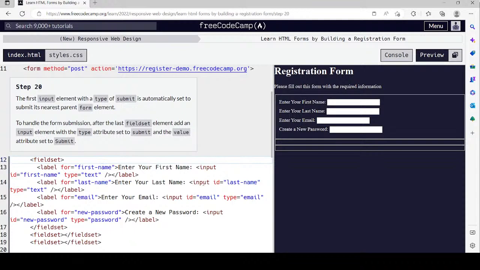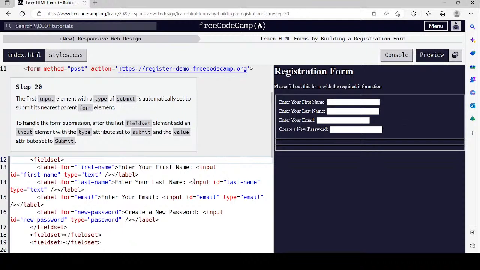It'll look for the form that it's in. The input element actually knows to look for a form that it's in. It's kind of an interesting thing.